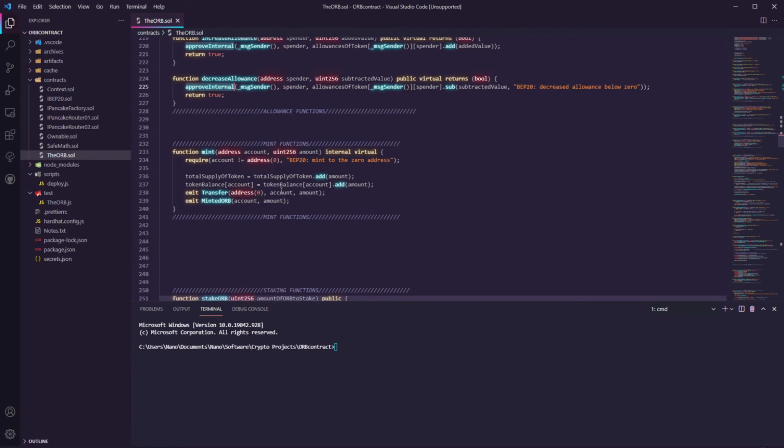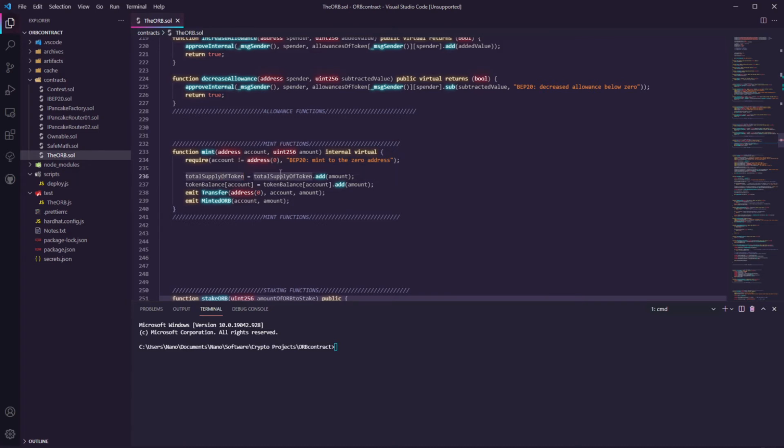All right, so minting, this is a standard mint function. It's important to note that this is not a public function. This is an internal one. So I can only call minting internally. I can't call it from Etherscan or from outside of this contract. I can only call it from within this contract. It does a check to make sure I'm not minting to the 0 address, because that would be kind of dumb.